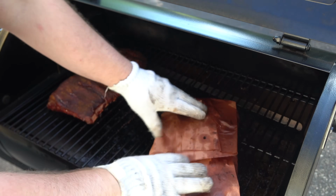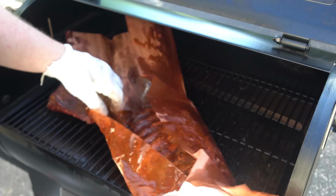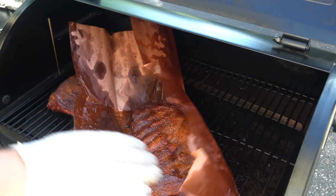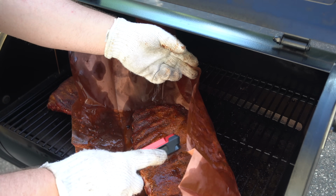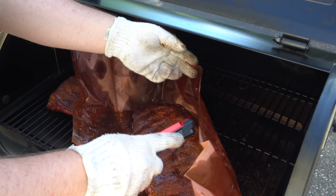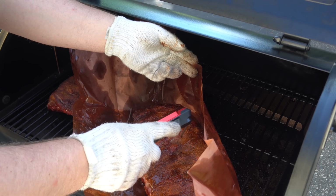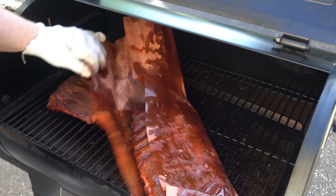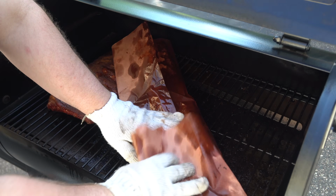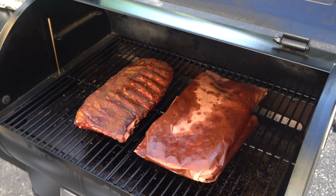Let's check the butcher paper rack. See how that's looking here. Ooh, that looks nice. Sitting at about 177 on this one, so the butcher paper and the no wrap rack are sitting at about the same temperature, which doesn't really surprise me. I am not surprised that the foil rack is done. So there we go. These 2 racks are gonna continue to cook.